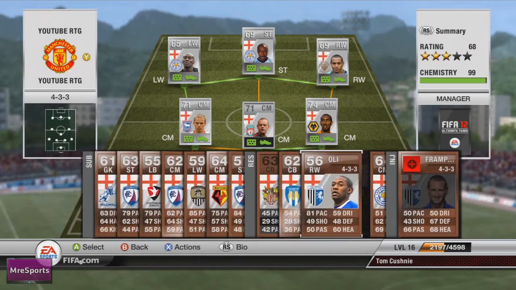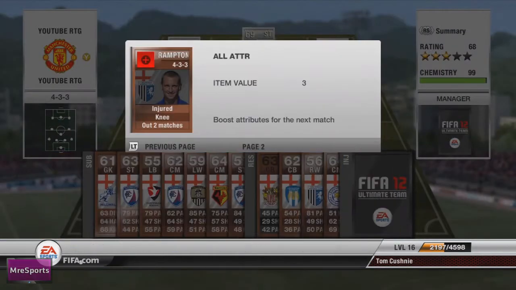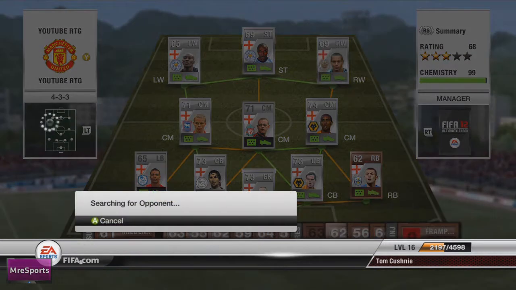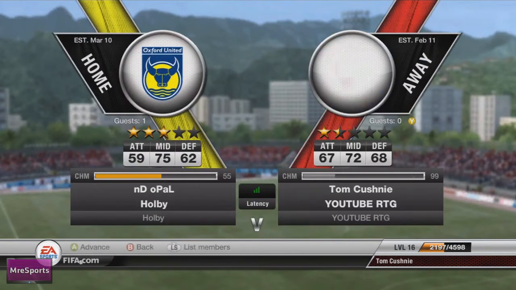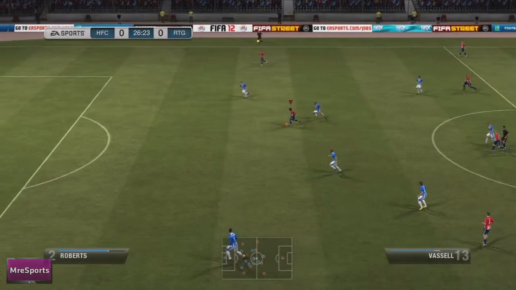Phillips was back from injury, so of course I decided to put him in the right wing position. Frampton was still injured, so I tried to look for a knee injury card, but I couldn't, so I just had to wait until the next few matches until he came back from injury. He's only a bronze player, so it doesn't really matter, and we decided to jump into our last game of this episode. And he had a Honda in centre attacking midfield, a few bronze players and a few silver players dotted around there, but not a lot to worry about, to be honest.